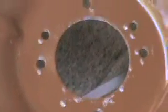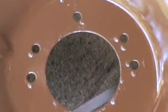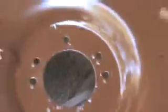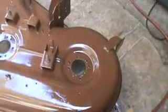But what I did with that last one was I left the assembly in there and then just knocked the bearing out through the top and through the bottom. And you can do it that way. It's a heck of a lot easier than taking the whole assembly out of there. So that's something to keep in mind.